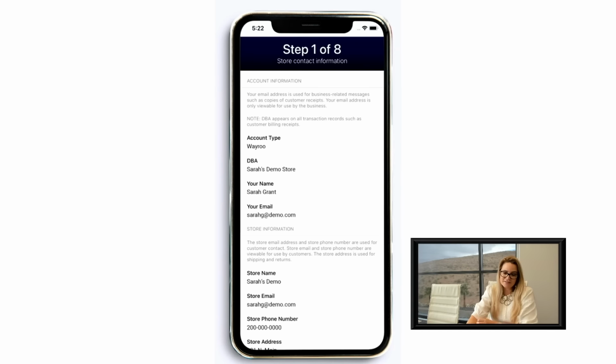Okay. So jumping into this, now that you've had the chance to get the information and reset your password, we're going to get started. So those first 3 steps are setting up your store. The store is your business, right? This isn't the merchant account side yet. That's going to come in a few steps, but this is your store. So take a moment here and just validate the information that we have. If you need to change the email address, you can do that here. Correct the name, anything that you want to correct on here, you can go ahead and do that.